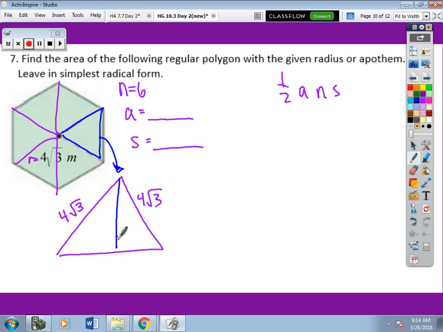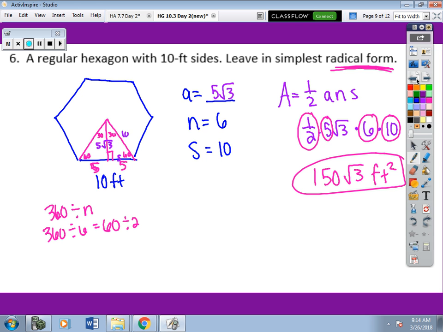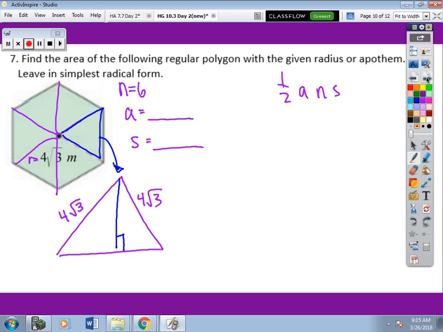All right, draw in your apothem. Again, this is a hexagon. So just like we did in the last problem, we're going to end up getting 30 and 60 and 90. The only thing that makes this a little bit harder is we don't know what S is. We have to find out what S is. So label your formula triangle. Across from our 30 is S. Across from the 60 is S root 3. And across from the 90 is our 2S. So we have 2S has to equal 4 root 3. Solve for S.